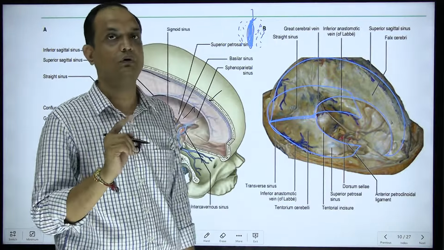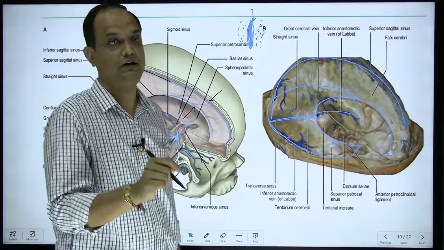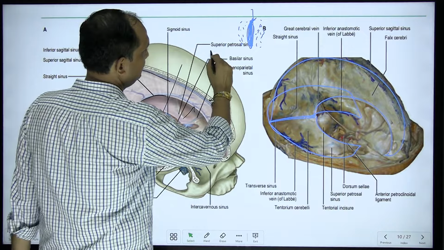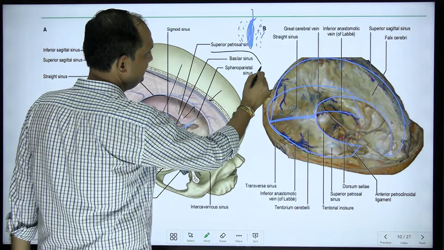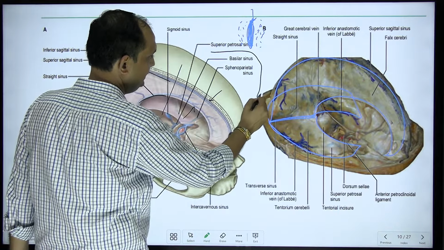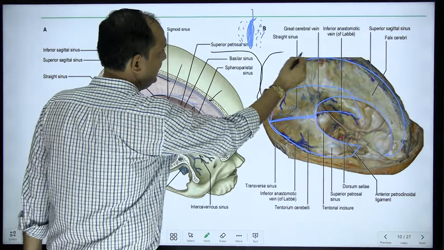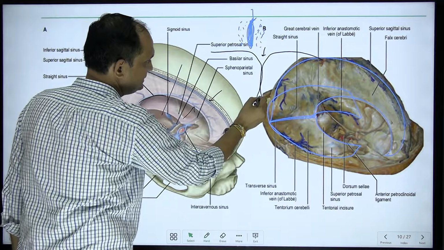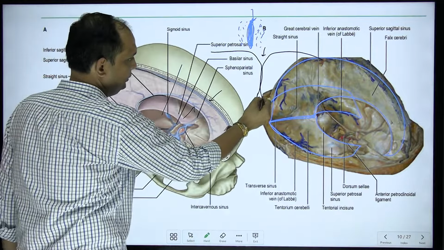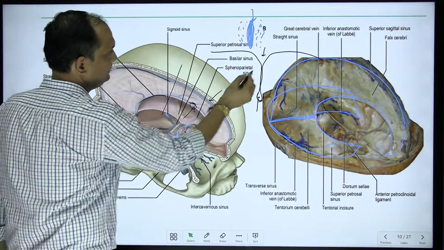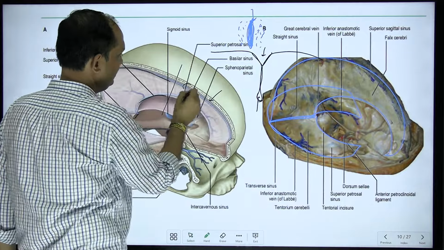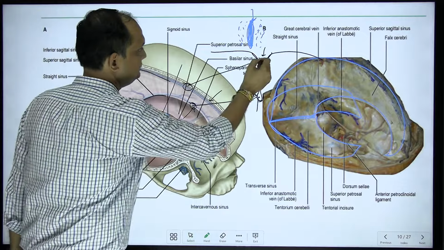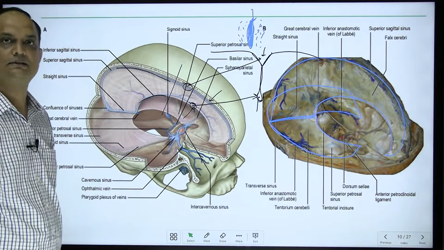Now, these sinuses are formed because of the duplication, I told you. So, if you will take the section and see how it looks, it looks like a duplication. This is the dura. It is going downward. It then reduplicates. The duplication is taking place. And then it is going back. Now you can see that this is the gap. And this is one more gap. Now this gap is along the lower border, which is here. This gap is along the upper border, which is here. Now this gap is known as inferior sagittal sinus. This gap is known as superior sagittal sinus.